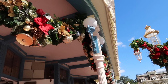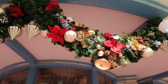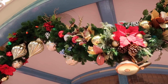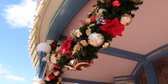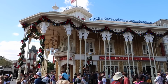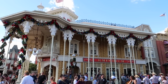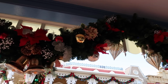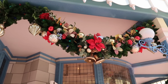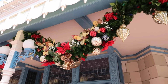Over here at the confectionery, there's a lot more gold and sparkle and these golden bells. Silver bells. It's so nice to look at these while hearing the Dapper Dans. These are so pretty. I don't know if you can see, but the lights are already lit. How pretty! There are different flowers on the front and the back side. See, they're like pink flowers on the back and blue and red on the front. Nice.